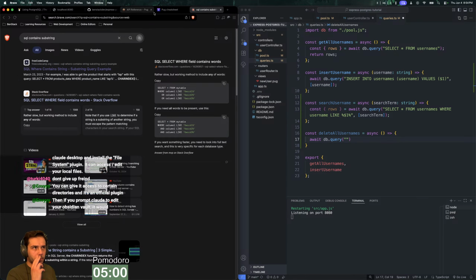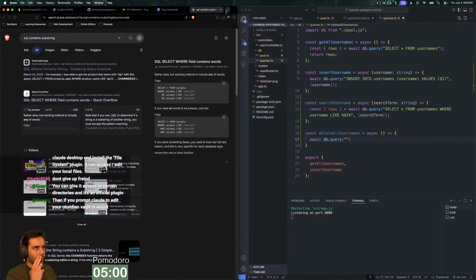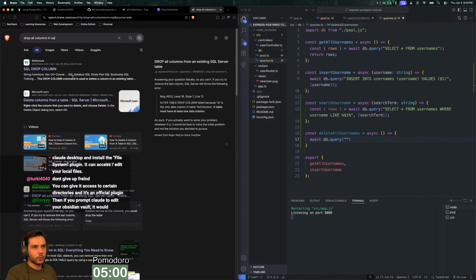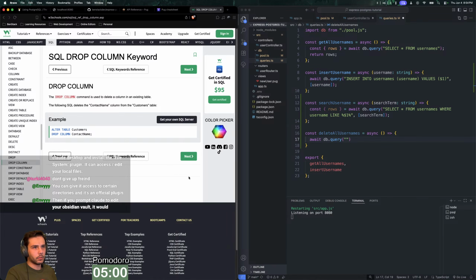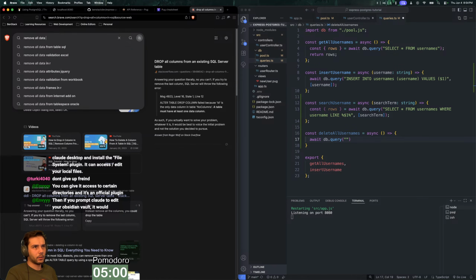So where would that be? I guess it would just be drop all columns in SQL. I just forgot how to do this. Oh, it's just drop. Oh no. Remove all data.